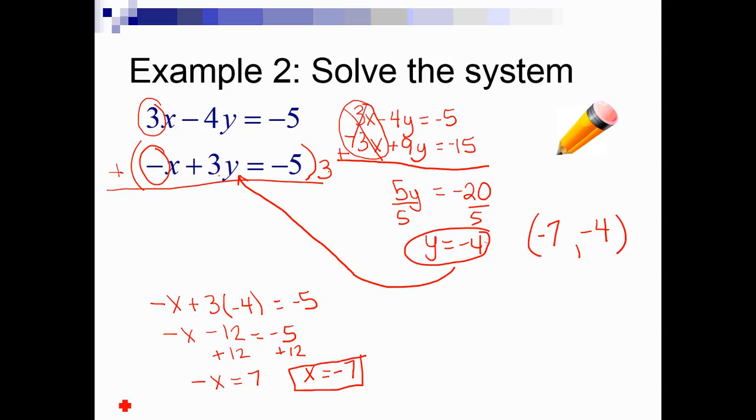So the elimination method requires us to try to strategically eliminate a variable. You may have to edit one or both of the equations by multiplying by something, but we can do that as long as we multiply the whole equation by that thing that we want. So this should look familiar to you. Like I said, you spent some time doing this in Algebra 1, and I want to thank you again today for taking great notes.